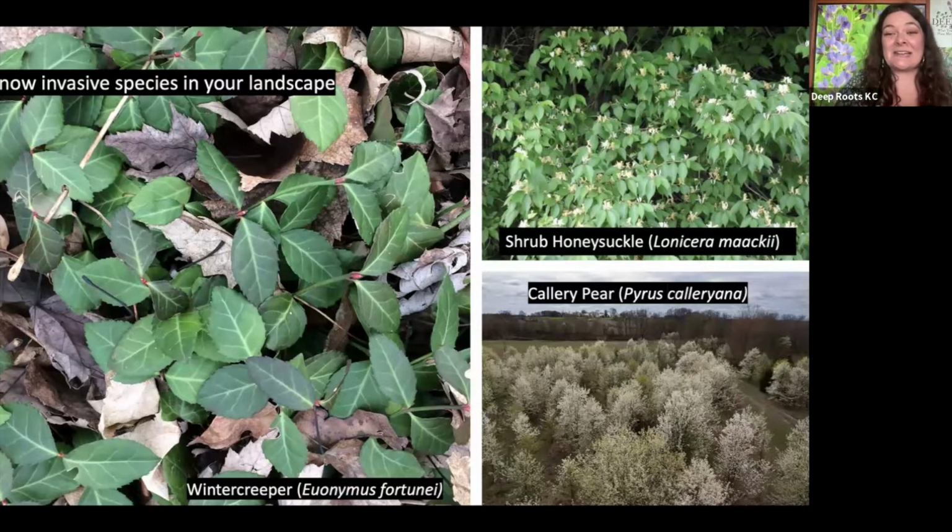They are rarely eaten by insects, mammals or other wildlife, but they do spread really well, right? An example is honeysuckle and Callery pear. Oh, even winter creeper. When the fruit ripens, the birds will eat it. And yes, though you're seeing them eat it, it's not the high quality nutrition that they have evolved to need. So it actually can make them sick, but they do end up spreading it elsewhere. A native plant could never be considered an invasive species. I just want to clarify that.